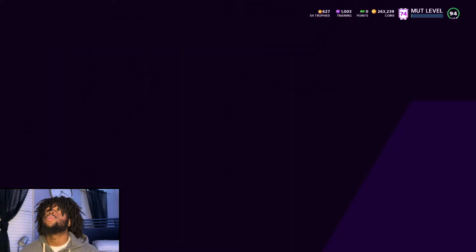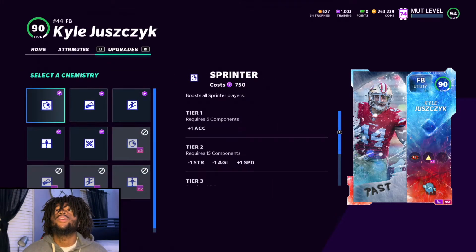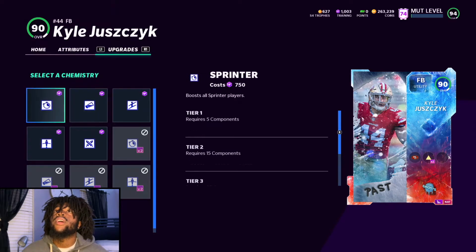Another thing I wanted to say was to put shaker and sprinter or brawler, whatever you decide, the physical chemistry is right here. When you want to do these, they cost a lot more. That's why I haven't done them yet.